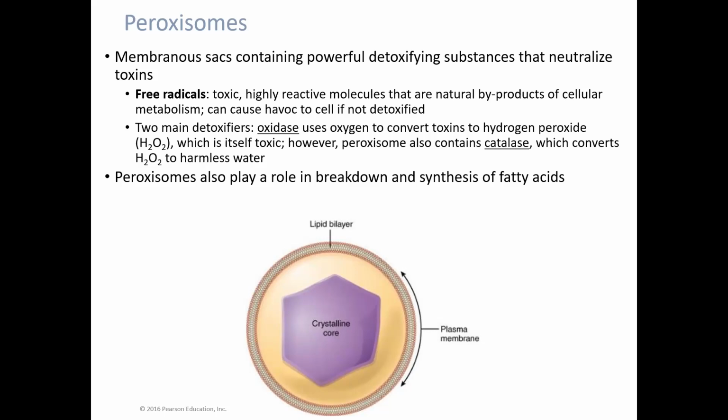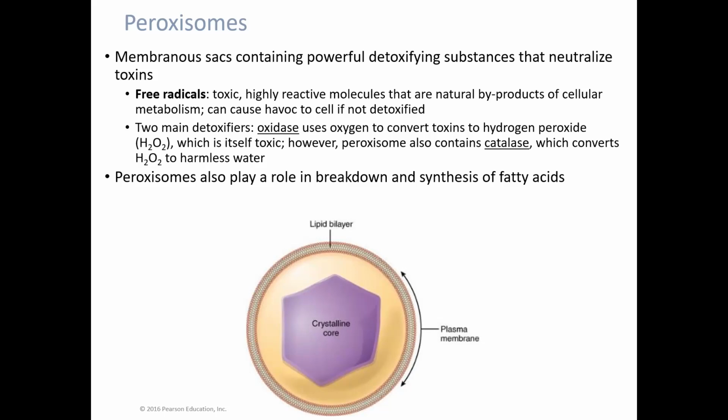So in our bodies, we use two detoxifiers. We use the enzyme oxidase. Oxidase converts these free radicals to hydrogen peroxide, good old H2O2, the same type of stuff that you see in the little brown bottles. You go down to Walgreens and you pour it on a cut, it bubbles out and stuff like that. We've all seen hydrogen peroxide.